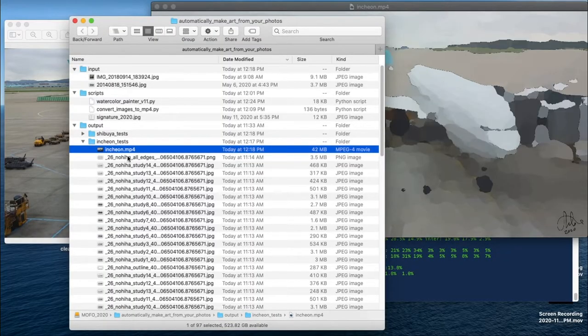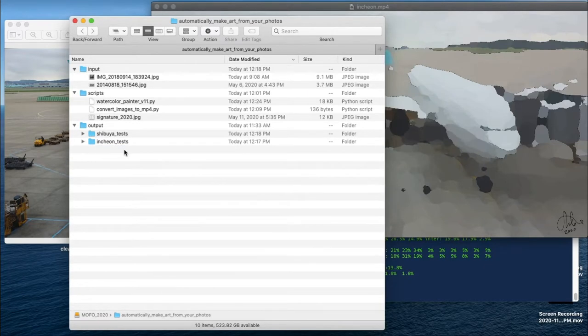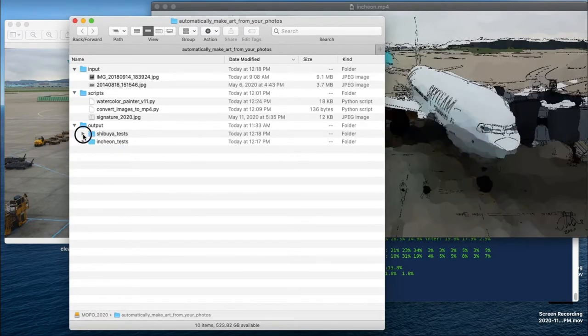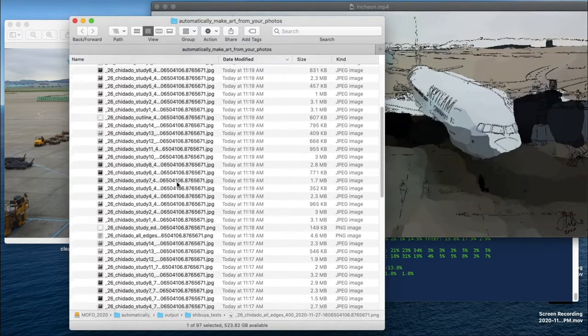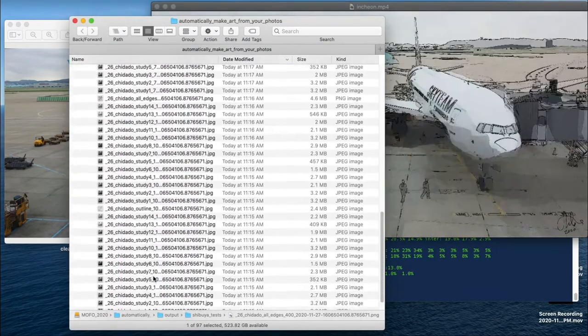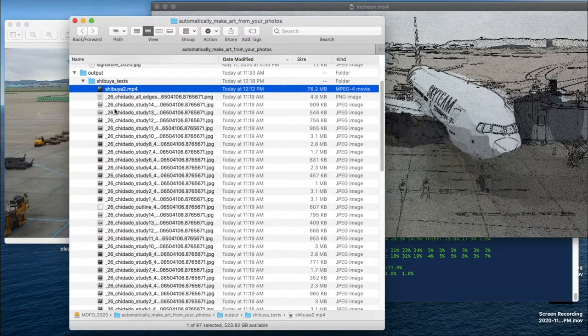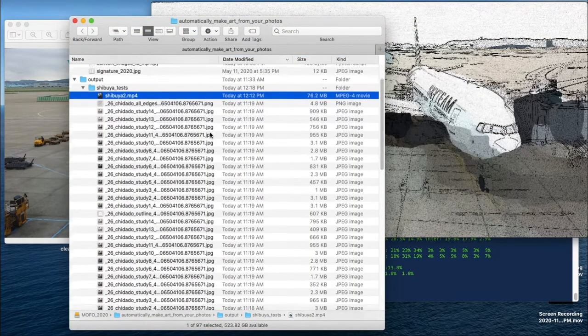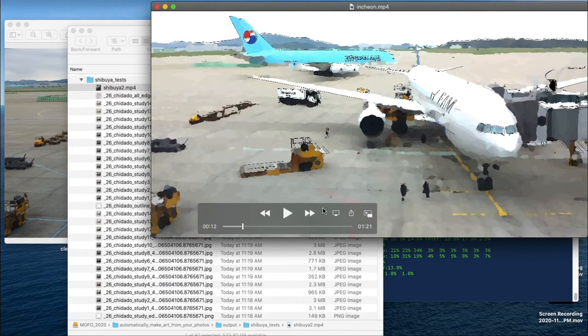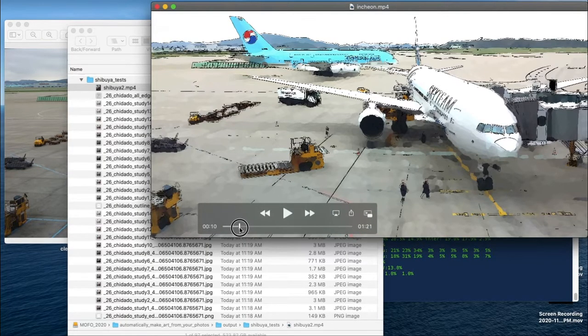Now, my computer's pretty old, so it takes about 5 minutes to generate, I don't know, 85 images or so from a single photograph. So your mileage will vary. Actually, that's a nice one. That one's not too bad either. That's kind of cool.